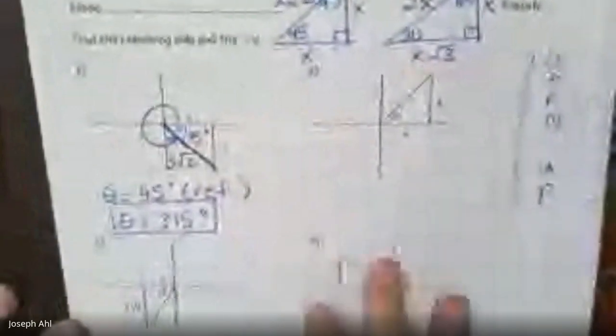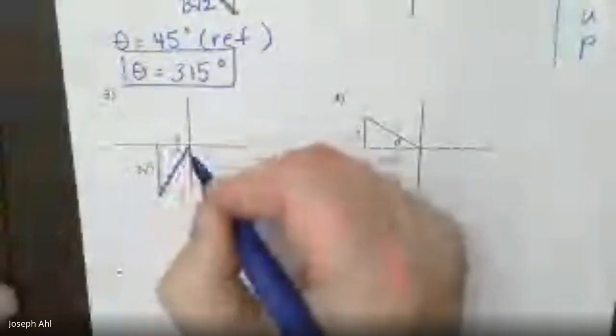I know theta is labeled as that reference angle position, but the angle that we'll want to use for converting purposes in a few minutes is the angle 315 degrees. What I'll do is I'll leave the right side as a warm-up for us tomorrow. So you can skip these with me in the notes. Let's do the left side and just get some quick practice here. I notice how, just like we did yesterday, if we're going to the left or down, those legs are labeled as negatives. It's just to help us in identifying and labeling in the correct quadrant. And technically, those side lengths have a positive length. It's just for direction purposes that we put negatives.